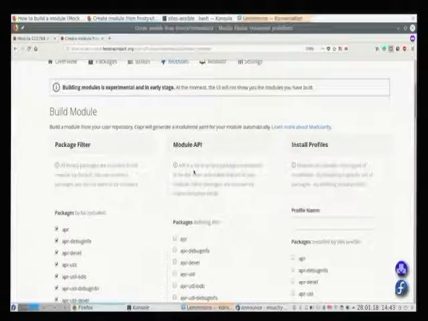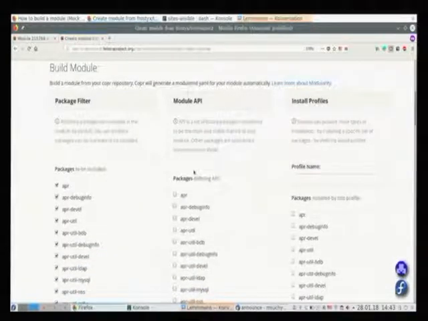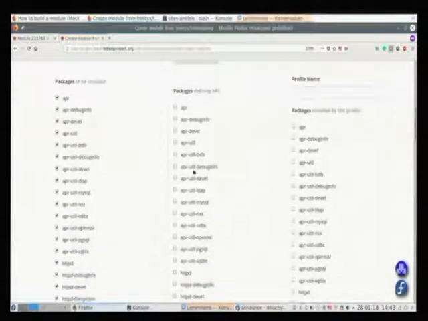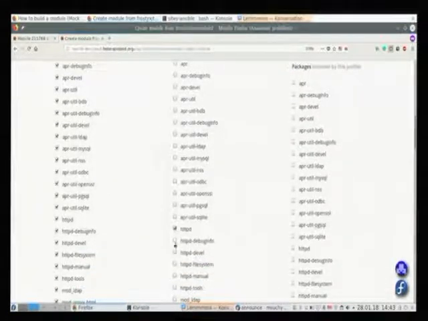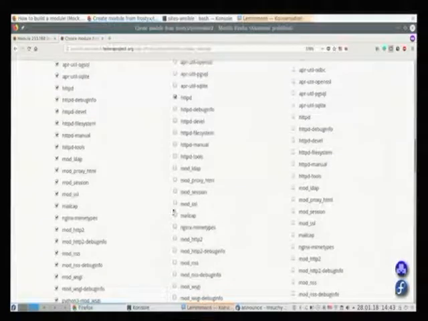Then there comes the API. The API of the module is basically your statement of why you are building the module. For example, here I'm doing this module because I want to ship HTTPD and, for example, mod SSL.